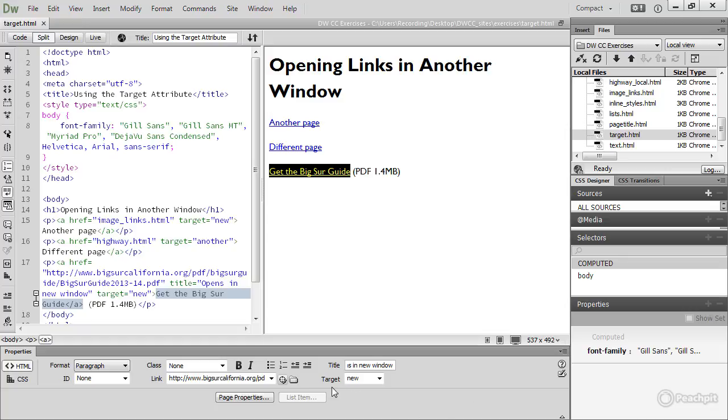You can set it in the property inspector, and I recommend that you set it to new. You can set it to another arbitrary name, but I would recommend not using more than 1 or 2 extra names. Avoid using _blank because that opens endless new windows which can confuse visitors to your website. And if you want to warn somebody about the large size of a file, add some text alongside the link, and then also add a title attribute warning them that it opens in a new window.